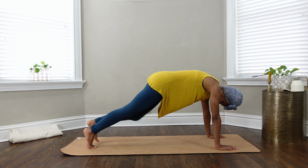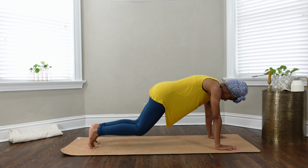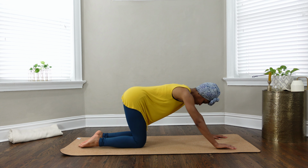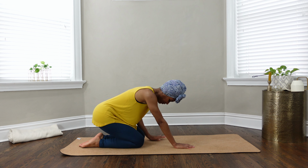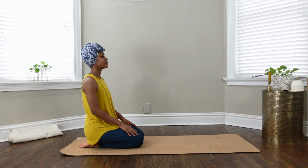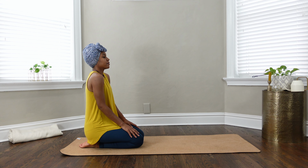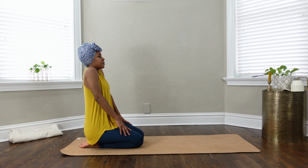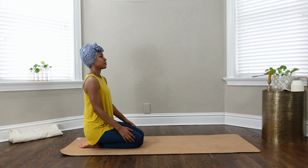Step your left foot back. Lower your knees and uncurl your toes. Walk your hands back. Rest your hips onto your heels and bring your torso up over your hips. Begin to circle your shoulders up and back.